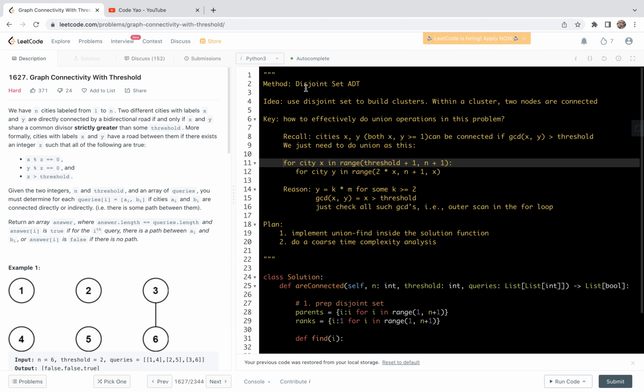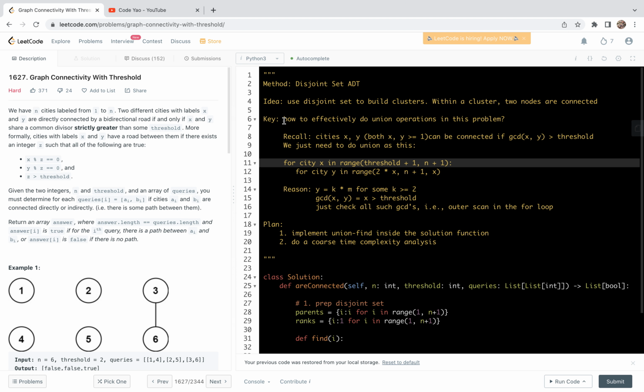As we mentioned, we're going to give a solution based on disjoint set data structure. The idea is actually very routine. We're going to use the disjoint set data structure to build clusters, and within a cluster, two nodes are connected. However, a question arises.